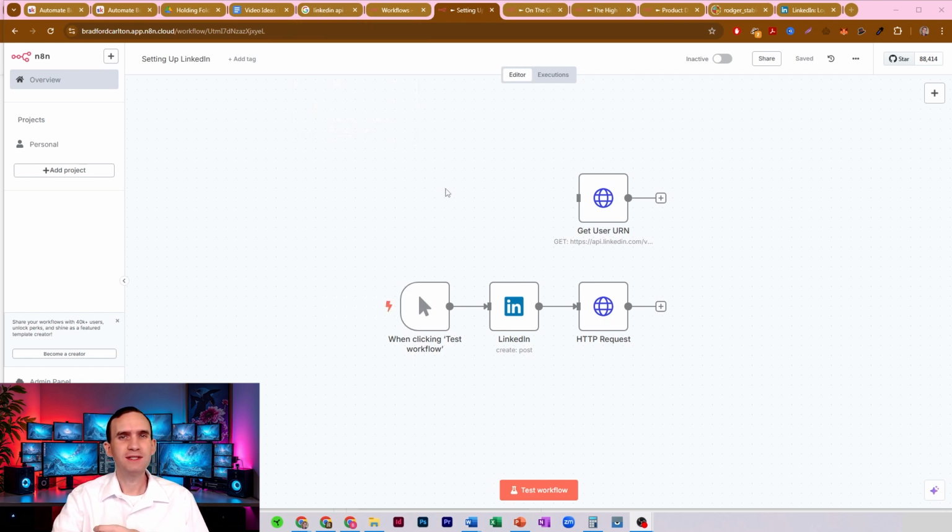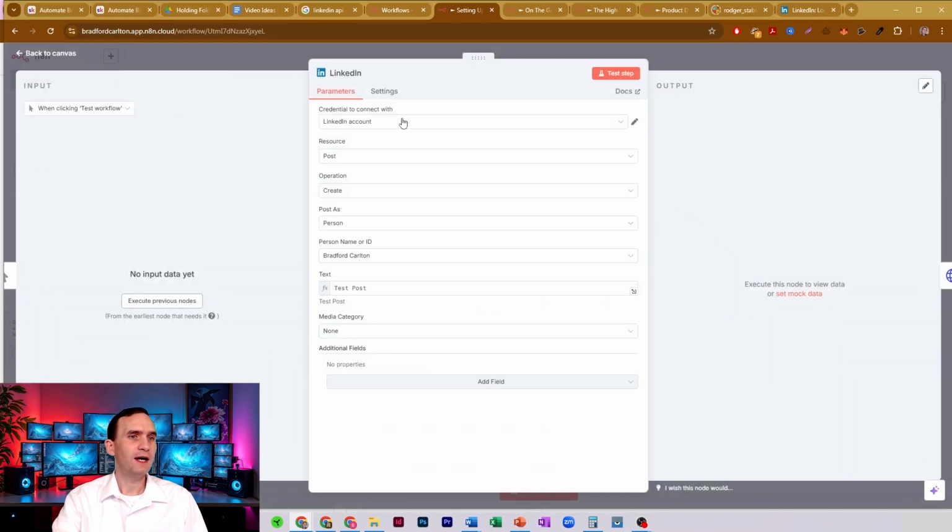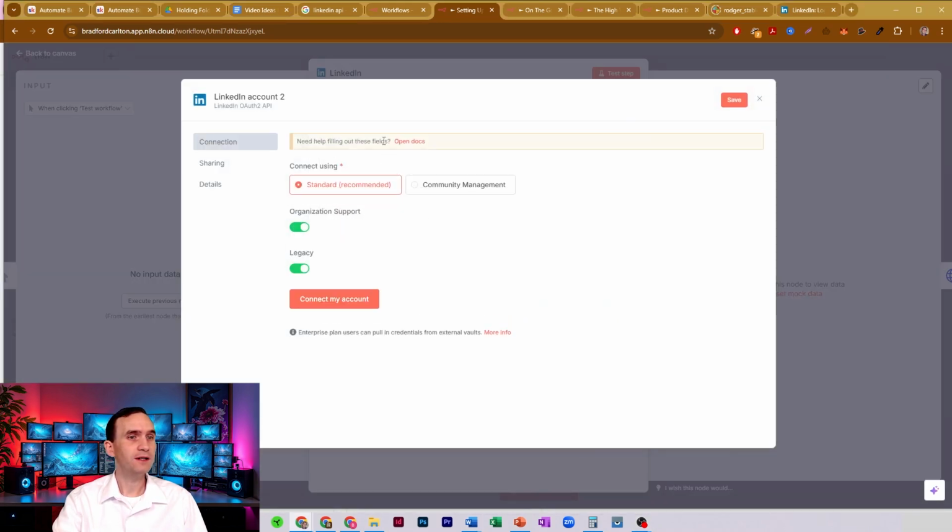So what we do with LinkedIn is you have to get approval. It's not as simple as, say, Google Sheets where you just create a credential and log right in. With LinkedIn, you actually have to create an app with LinkedIn first. We'll see here that n8n does have a LinkedIn node. If we look in here, you would have to connect a credential, and you have to set up something before you can hook this up. I'll explain all this in a second, but first I'm going to explain how to set up that app in LinkedIn so that you can create a credential and post to your personal LinkedIn page.